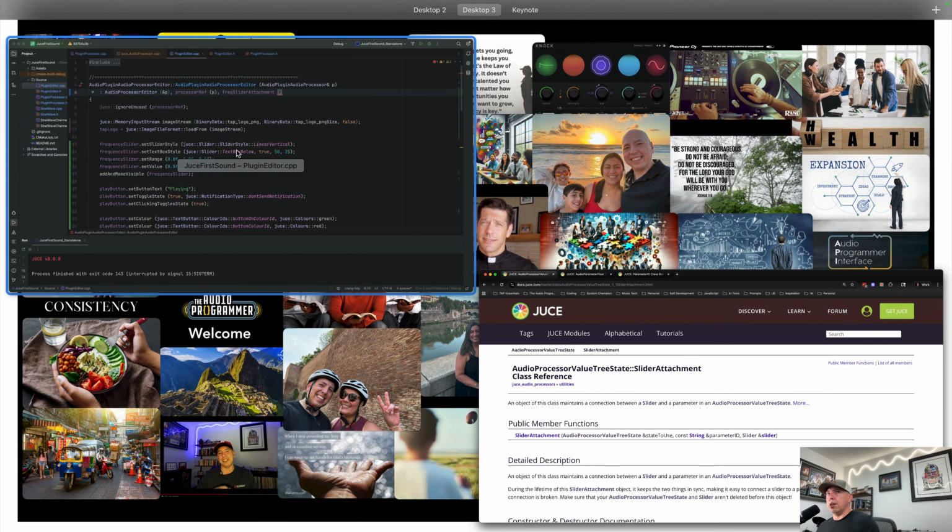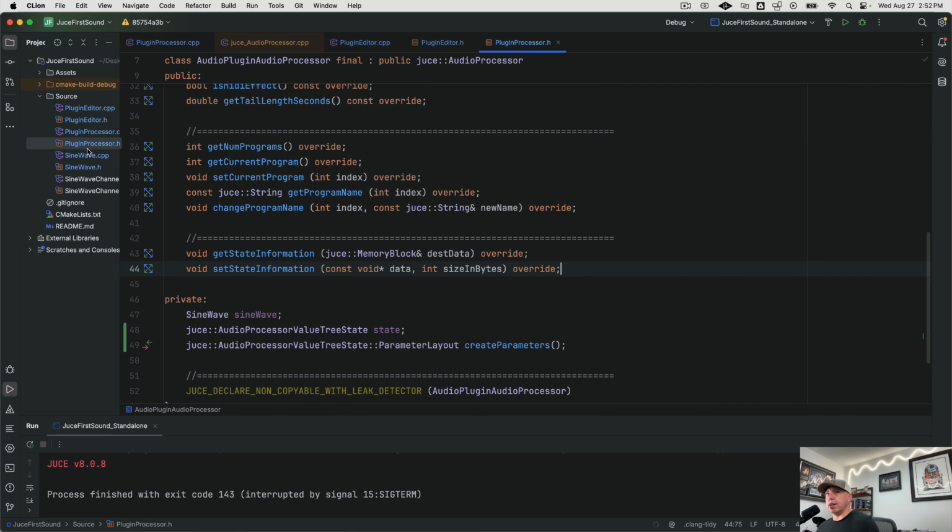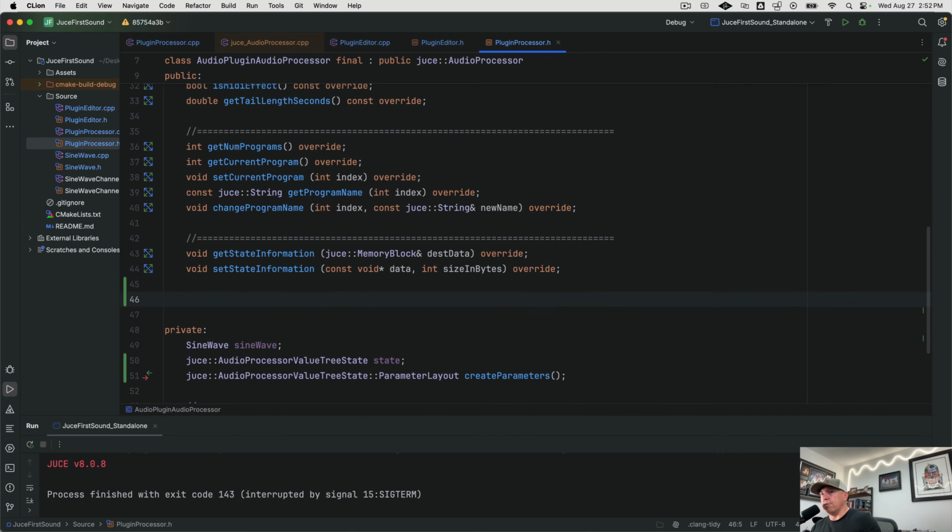state. Now, we have a problem, which is that if we go back into our plugin processor header, we see that this object is in private, so it can't be used outside of this class. So there are two ways that we can handle this. One is that we can take this state object and make it public. The way that I'd like to do this is using a getter, which will get us a reference to this state object. I just find that if you're giving it to somebody else to read the code, that it's a little bit cleaner. But people have differing opinions about this.